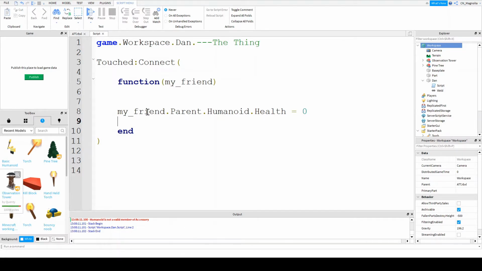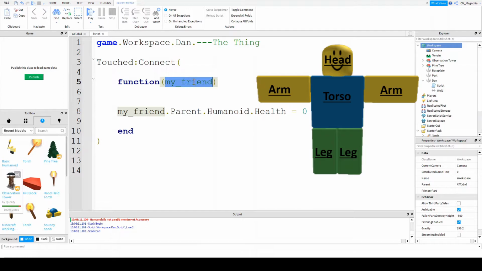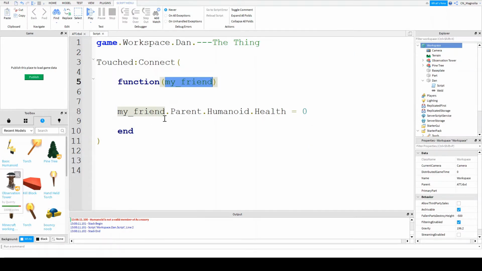Now, once you have this, you want to ask for where its health is located. And in reality, whatever touches your block is not just the human, the chicken, the cow, or the thing. It's the thing's leg, the thing's arm, the thing's head. A certain part of that touches it. So you're not going to get the health from that object, are you? You're going to say, well, whatever hit it, the leg's parent, which in this case would be the leg's human, or the leg's player, and you're going to ask for its humanoid health. This is where its health is stored.